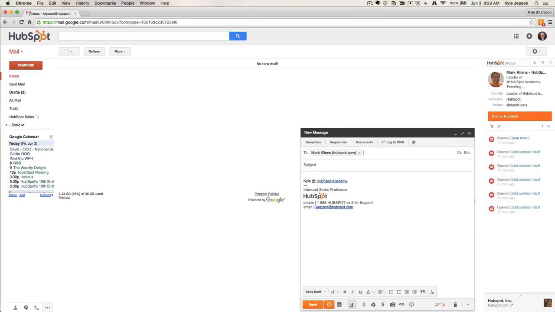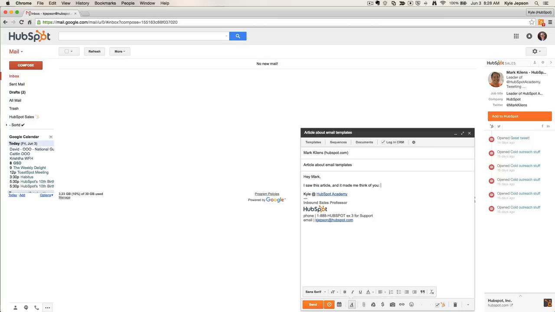If you're using HubSpot Sales Pro, checking this box also tracks the links inside your email. Tracked links are an excellent indicator of a contact's interest. A person might open your email and not read anything you wrote, but if they click a link, that's a good sign that they're engaged.